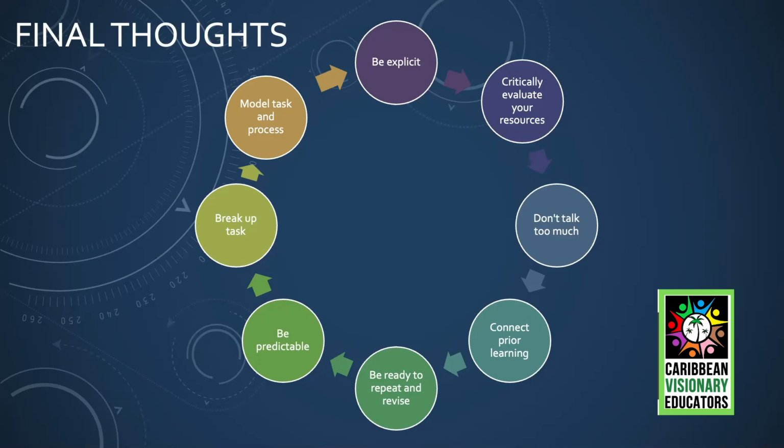Be predictable. Don't change up your learning environment in the asynchronous platform without having told students what you're doing, or changing from last week your format to the next week. Break up the task in segments that can be understood and followed. Don't be afraid to model task and process that you're going to do in that session or lesson.